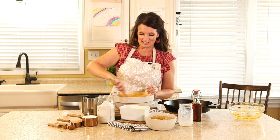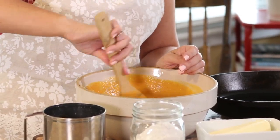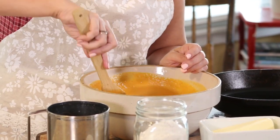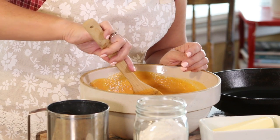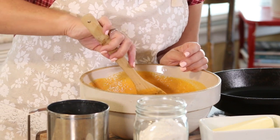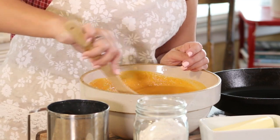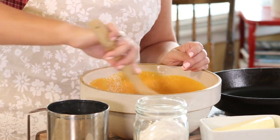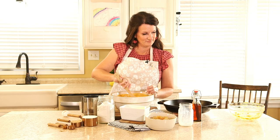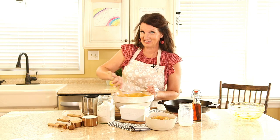That just looks amazing. If you happen to see any pockets of eggs, you wanna make sure and break those up so that nobody gets a blob of scrambled egg in their mouth. Okay, we're getting really close, you guys.